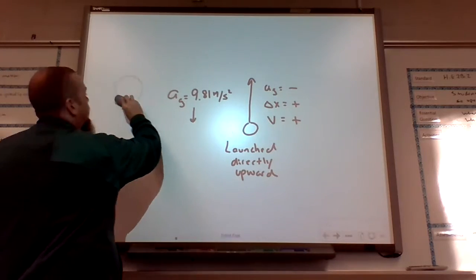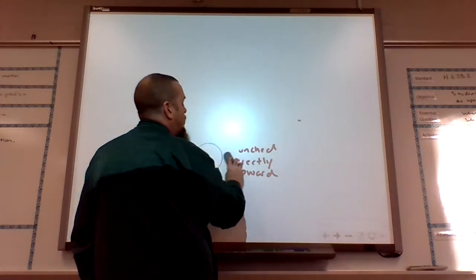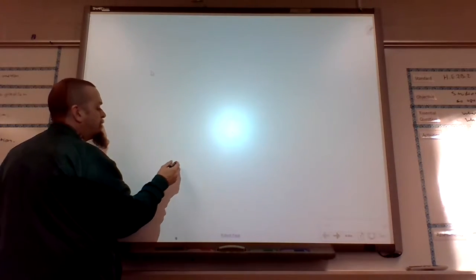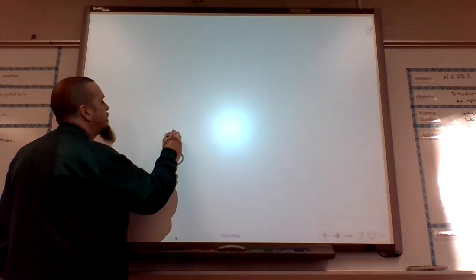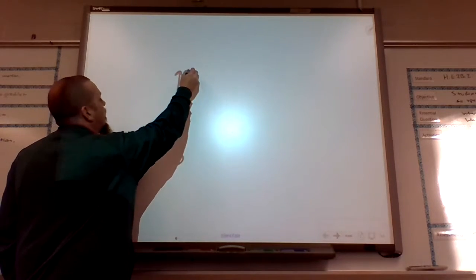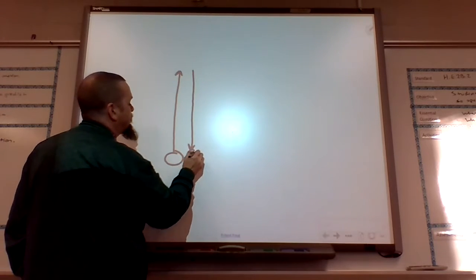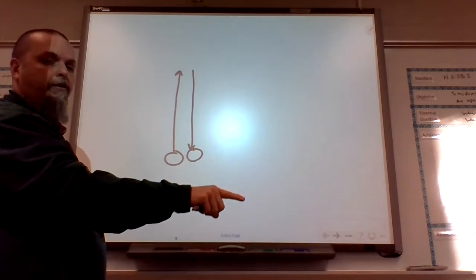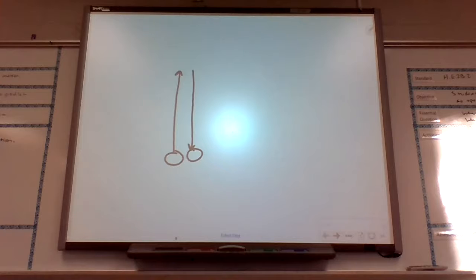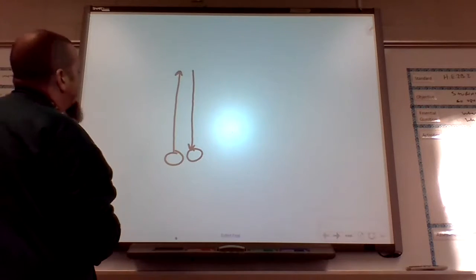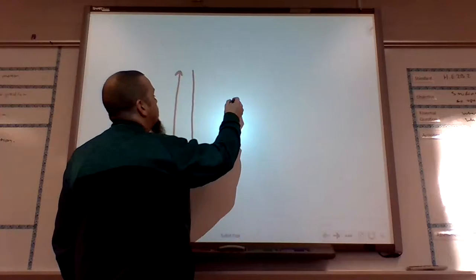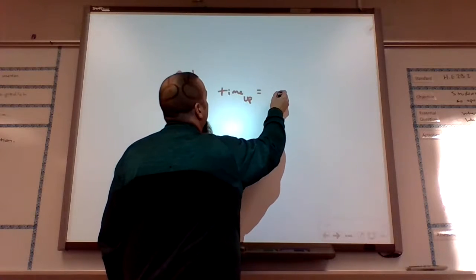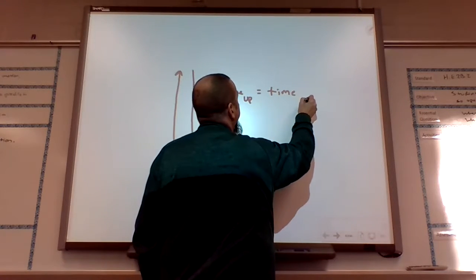The other thing I want to mention about math with free falling objects does relate to time. There are oftentimes situations where we're talking about an object that is thrown up in the air and allowed to fall back down to the ground again. So we take the object, we throw it upward, it travels to its maximum height, and falls back down to where it started from again. There's a couple things that you need to know about this. When this kind of situation happens, the time that it takes to go up will be equal to the time that it takes to go down.